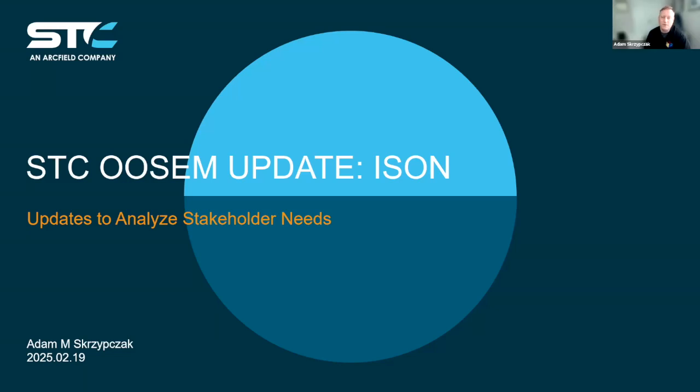Thank you for the introduction, Kevin. My name is Adam Skrzpczak, and as Kevin mentioned, I'm the lead MBSE Chief Engineer for STC. I'm going to run through an update to our implementation of OOSEM, leveraging the work done by the INCOSE RWG, as detailed in the Needs and Requirements Manual, and the other corresponding documents with that, like the Guide to Writing Requirements and the Guide to Needs and Requirements as well.